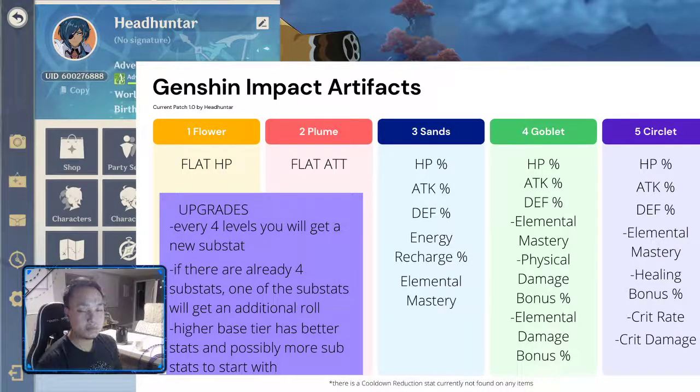Obviously, for your normal DPS, they're going to scale off attack percent. Be aware that if you have a certain crit rate and crit damage, you can scale your damage exponentially a lot more. But I think that's for later in the game. Right now, it's very hard to get your crit rate over 80.